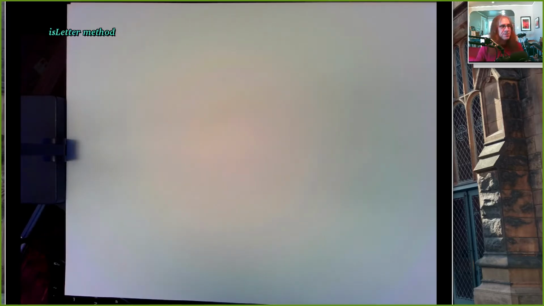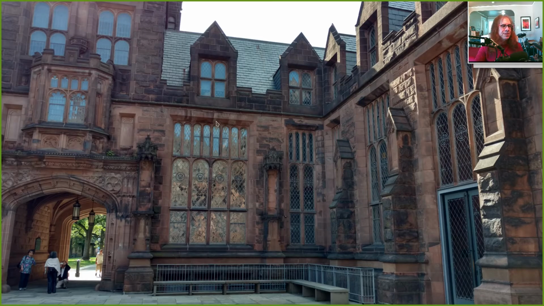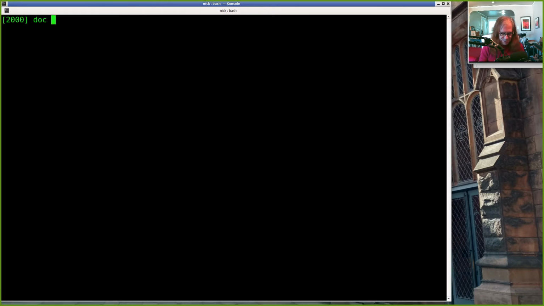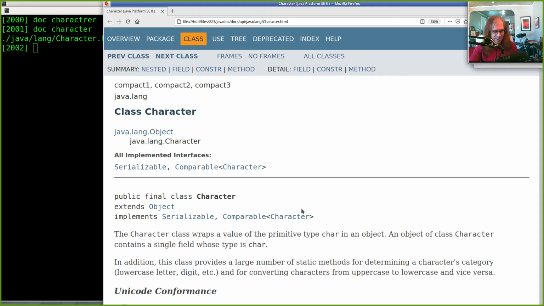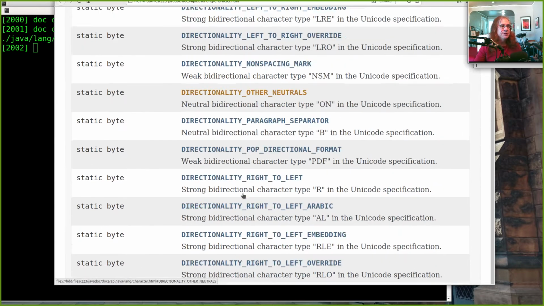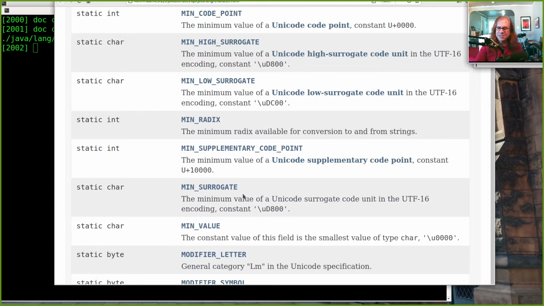Let me first talk about this isLetter business, because I think I threw some sort of pseudocode on paper yesterday, and I think I misspoke or miswrote. So we were talking about how to find out if a character in your word is a letter or not, right? And I said you can use the isLetter method. And I think I said, take your word dot character at I dot isLetter. But that's not right.